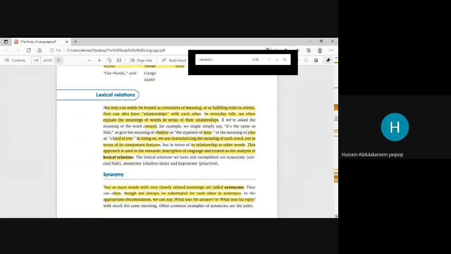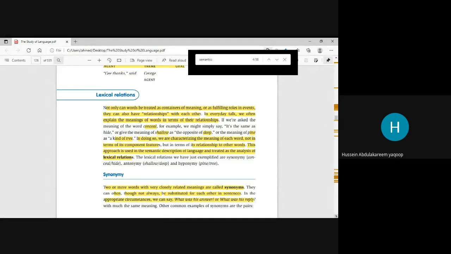Now we come to the last part for today's class, which is the lexical relations. Just give me a minute, please. Sometimes you write a sentence and your professor may give you a red mark or highlight some areas as awkward, meaning that this sentence is incorrect. You maybe don't have the full knowledge or experience to know why the sentence is wrong. This may be one of the reasons: the connotations and collocations between the words.